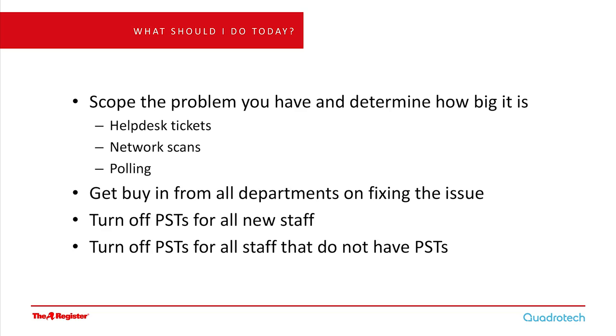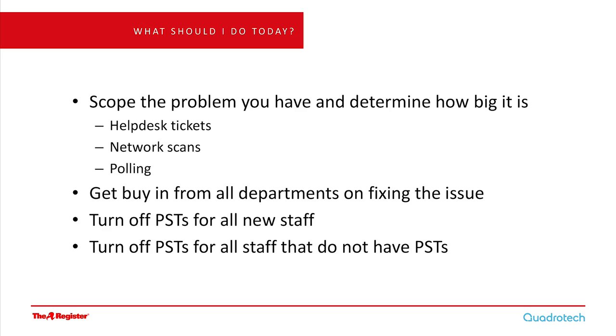How many people couldn't find their PST files, how many people had corruption or password issues, and things that came up here. You can do some network scans, obviously just looking for that PST file extension, and that can give you an idea at a basic level what you see. But then also doing some polling, just random sampling of files, scanning for desktop computers can help as well.